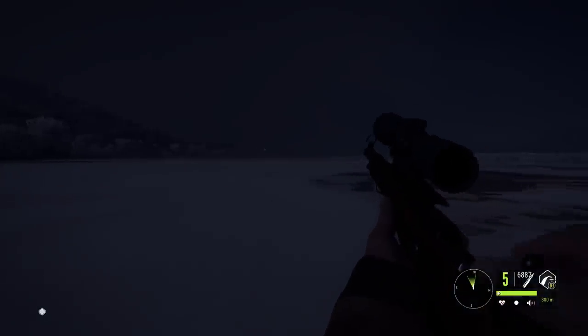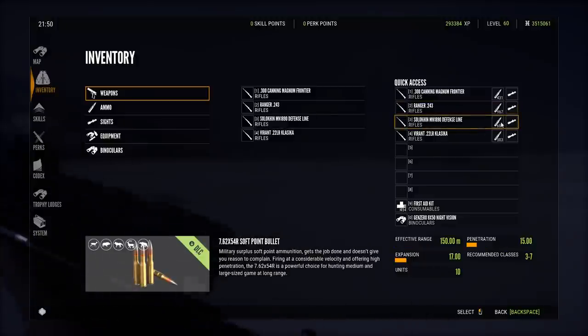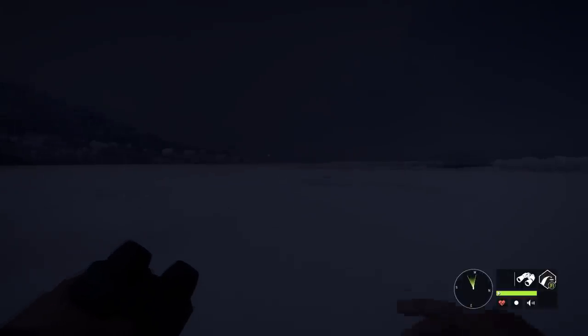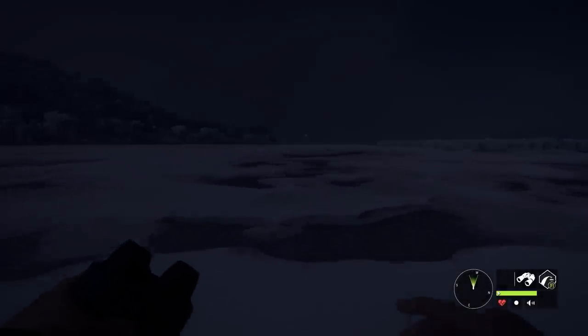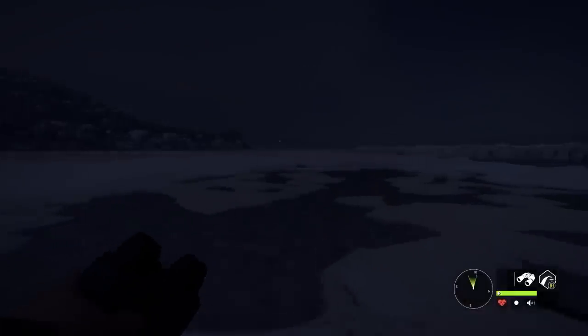The Solokin is a lynx killer. Lynx being a class 3 animal, and with the Solokin now being class 3 to 7 for recommended classes, it is the ultimate lynx gun - it is super powerful. If you don't have it, it is a part of Weapon Pack 2. Would I recommend you to buy Weapon Pack 2? Probably not. There are a lot of other more valuable guns in the other weapon packs. Because of the nerf to the Solokin, which brought it from a class 2 to 6 down to a 3 to 7, all of a sudden you couldn't hunt the smaller animals with it anymore. It has definitely taken a backseat in most loadout videos. It's still a super powerful gun, but there are just better alternatives for everything except the class 3 animal.